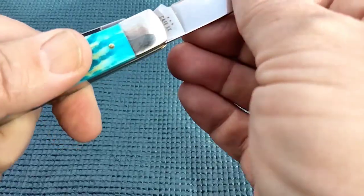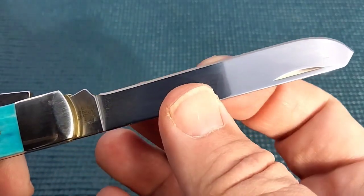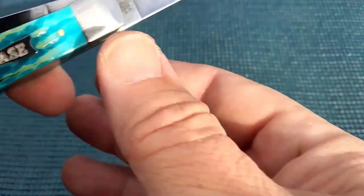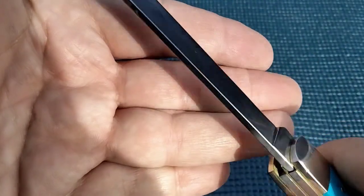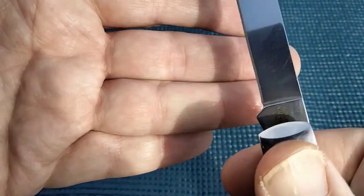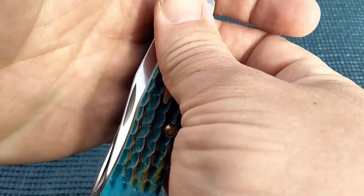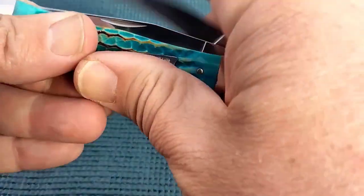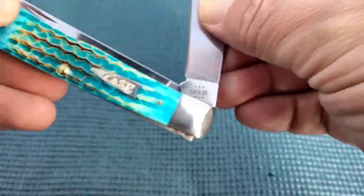Probably an easy right out of five with a good snap. We have the spey blade. Both edges have a slight burr. Now this blade should not rough up as easily. Let's go back to this action — good snap, right about a five-ish, maybe just a touch stronger than the other one.